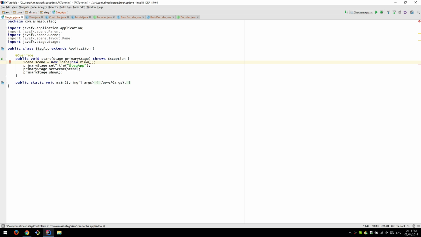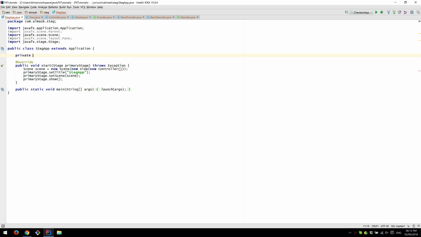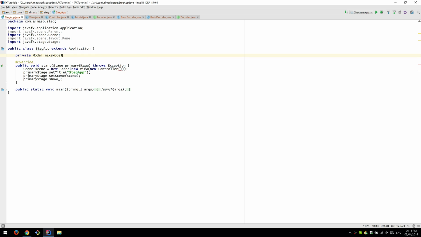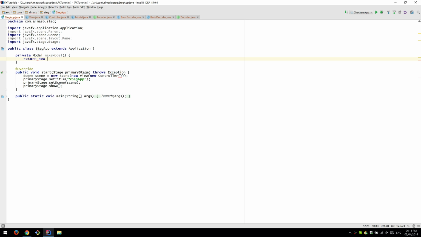Okay, so new view, which takes in a new controller, which takes in a model, which we're going to make slightly differently. Make model, return new model, new basic encoder, new basic decoder, and then pass it in here. That'll do. Let's take care of the rewiring.